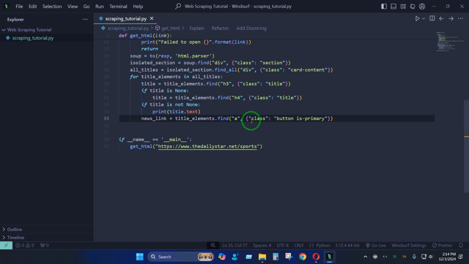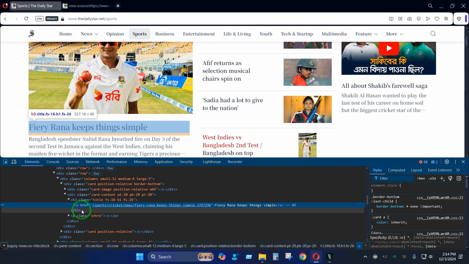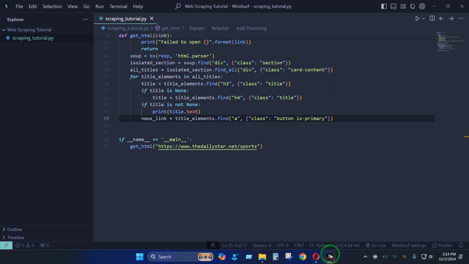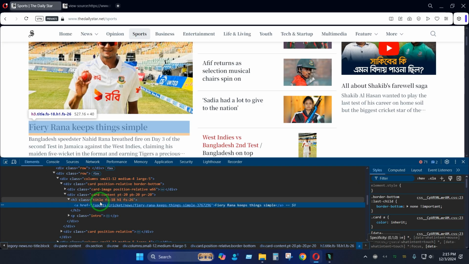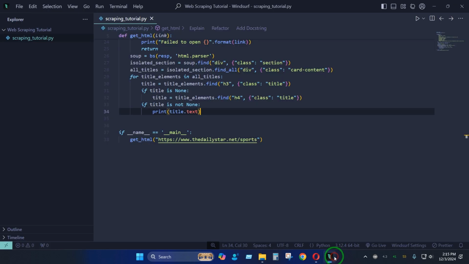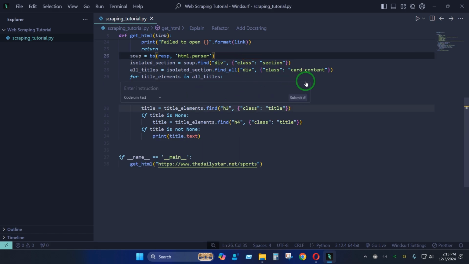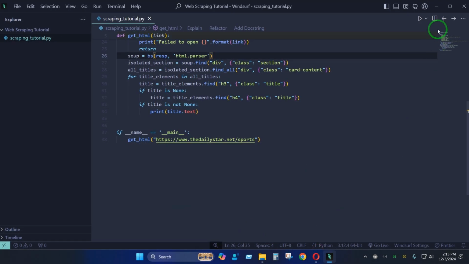We would restrict it to some classes, but as you can see we don't have any classes in this HTML hyperlink. Here, as you can see, each of the titles has this element inside of it, so this means that when we find the title element using this code, we have access to the hyperlink as well.